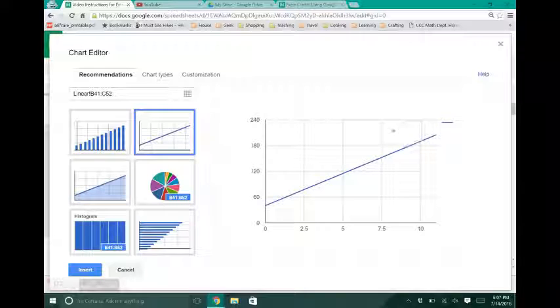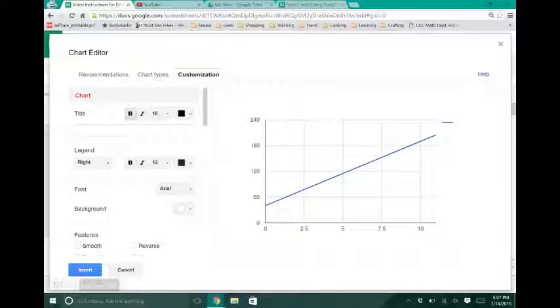But it's not great. It'll show you the points and things as you're clicking on it here. See that they show up. But it doesn't really have a title. The axes aren't titled. It's not great. So what I'm going to do is I've clicked this type, and I'm actually going to go over to the customization tab. And that's going to allow me to really make the graph look like it's supposed to.